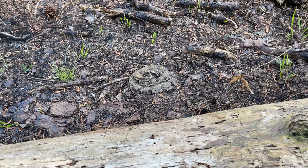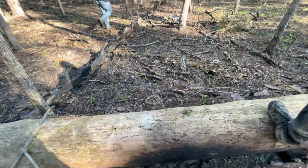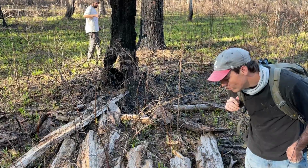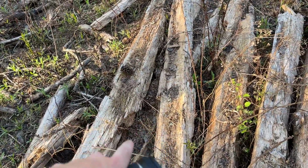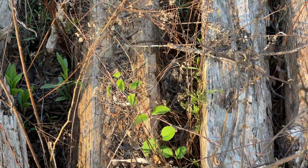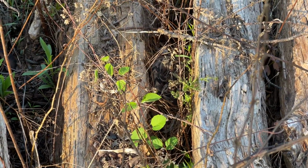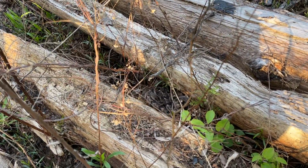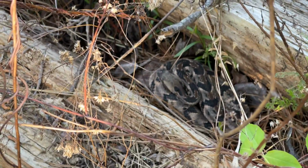Well, let's go find yet another one. See if we can get 5. That's awesome. So me and Ian were meandering along this little log pile right here. Ian flipped to that log, and I was standing right there, and I noticed I was standing right beside canebrake number 5, right there. He's pretty well concealed, but still. Kind of ridiculous that we didn't see him before we did. I was just telling Ian, I think if we got 5, that would break my record, and I do believe this has been my best canebrake day ever at this point.